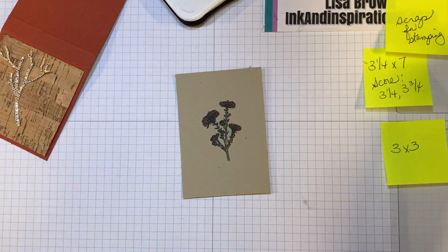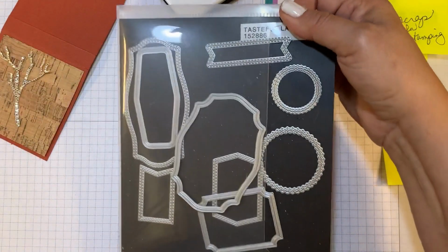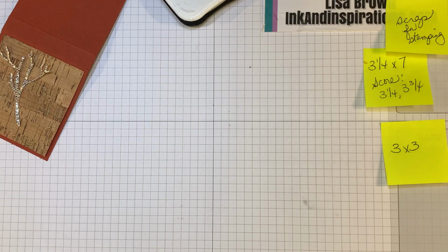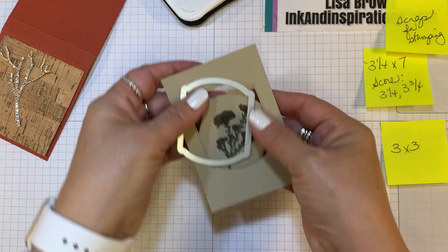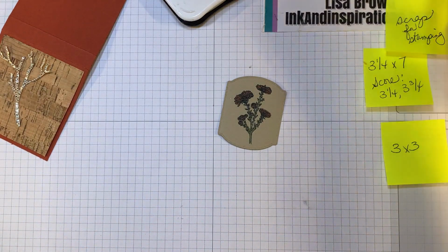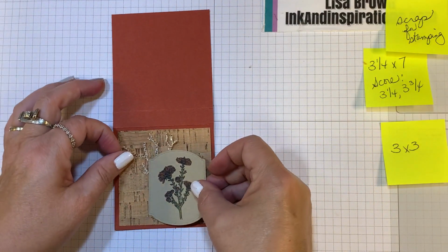All right, so now I have the Tasteful Labels dies, and I'm using this die, and I'm going to step aside here and die cut this on my Stampin' Cut and Emboss machine. I'm just centering the flower. I'll be back in a jiff. All right, here I've cut it out, and this is going to go right here. Isn't that pretty?